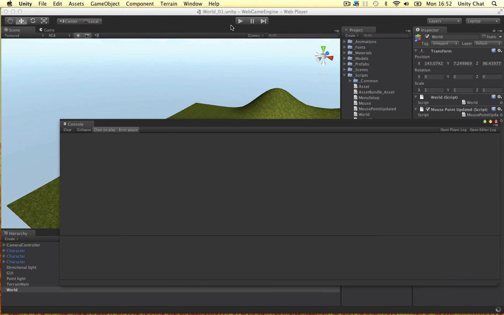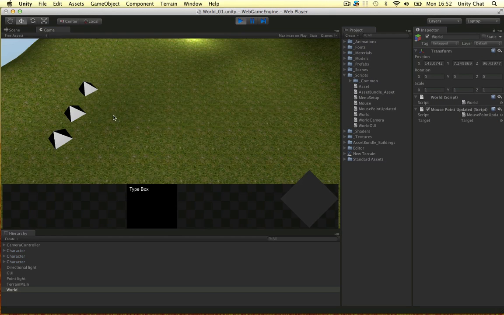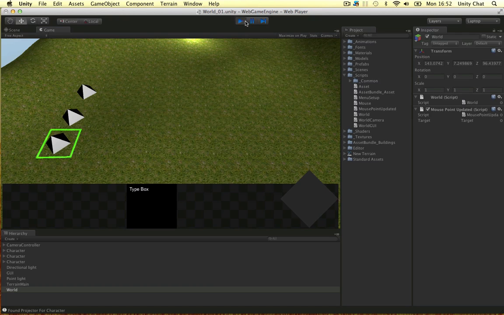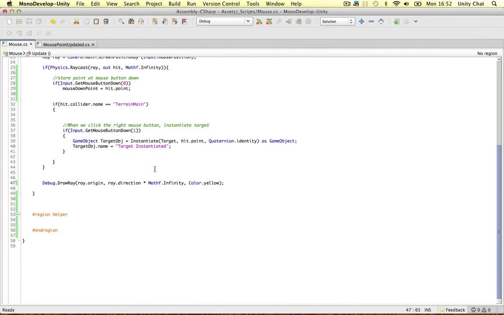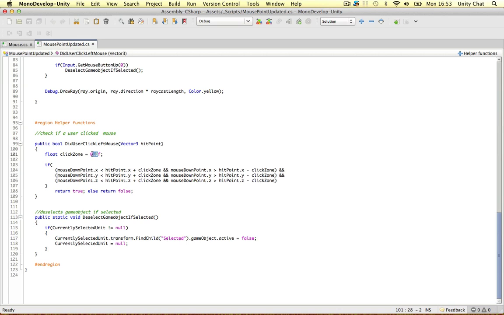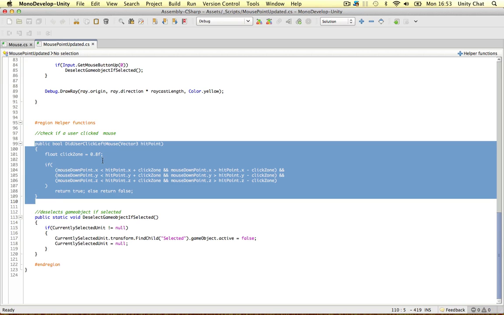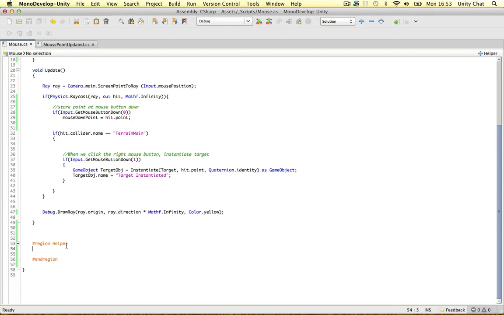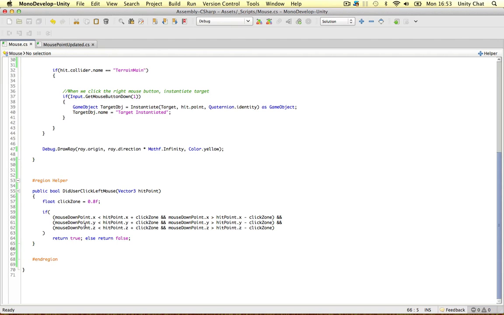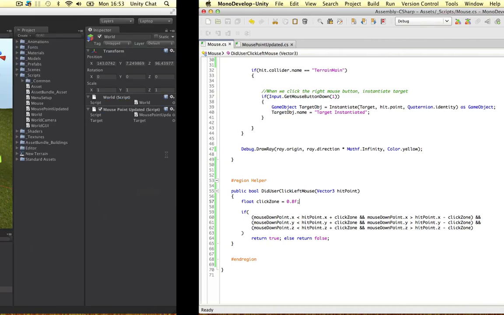I'm just going to demonstrate the problem we have here if we use the mouse up and down at exactly the same point. If we select the unit, we click, it has to be at exactly the same point, but we don't want that. We want to give it some leeway or a little zone to click in. So if we're still moving the mouse and we click, it will select the unit as well. This leeway zone can be as big as you like, guys, but in my script, I've done 0.8 units. It just returns a boolean of whether the mouse up point is in this zone. So let's copy and paste this. Very simple to do. It just checks if our mouse up is in the zone from our mouse down or our mouse hit. So just give it that value there.